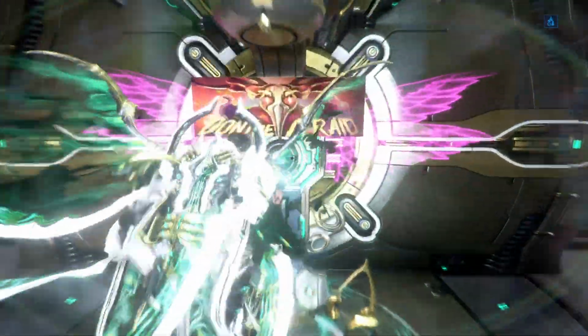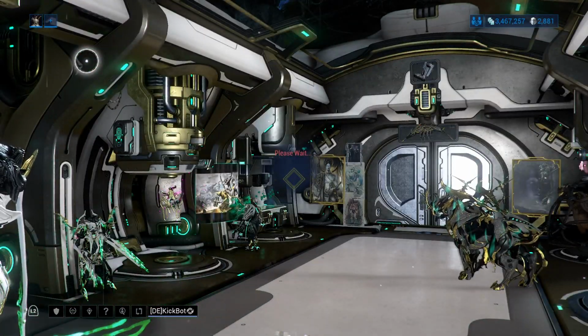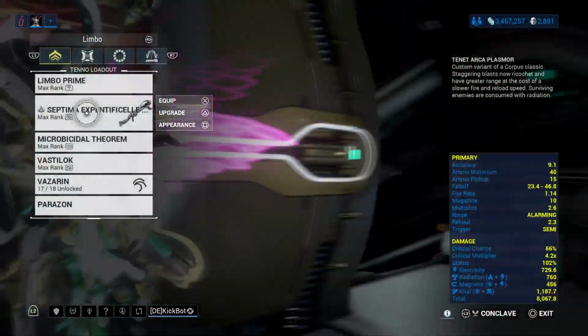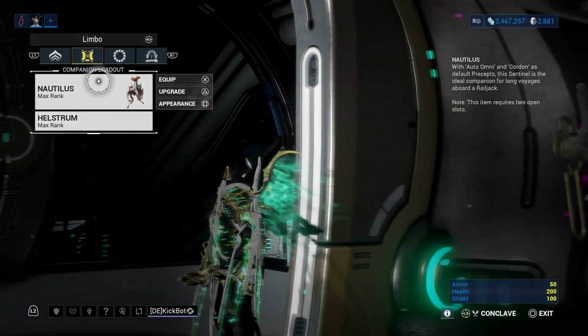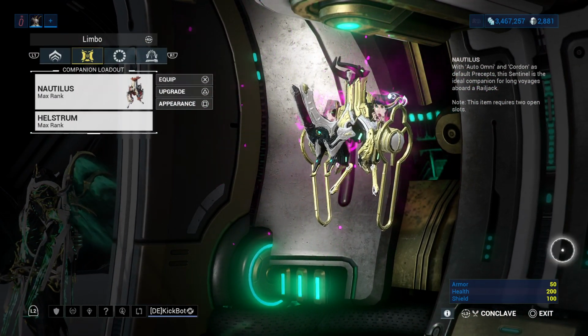The Nautilus. Today we're going to be looking at the Natty Daddy. The Natty Daddy is a sentinel that a lot of people don't use because it has survivability issues, I'm not going to lie to you, but it does have a use, and hopefully I will be able to convince you to possibly use this on one of your like 10,000 builds.